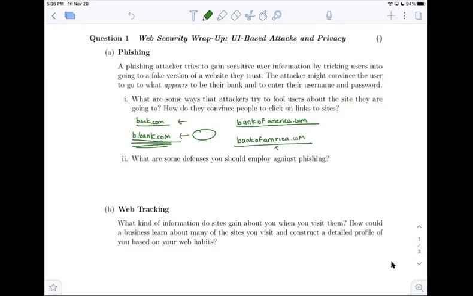Other attacks include sending emails that look like they might have recent information in them. So for example, if an attacker takes over a friend's email address and somehow gets access to that, then they can use that to trick other users into giving up personal information. So any of those attacks are ways that attackers might go about doing this.